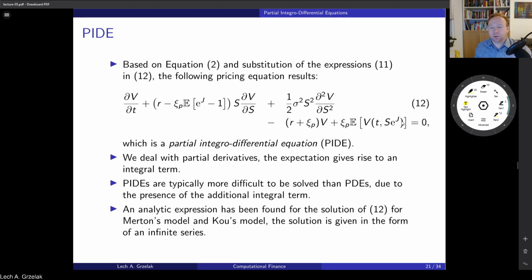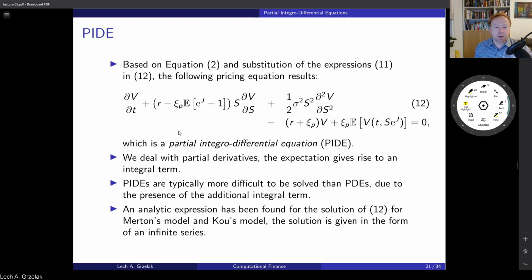And we also have an additional term, which is an expectation of the value of a contract at time t that includes a jump. So you see that our expression here involves an integral, and actually it depends on the distribution of J. So if the magnitude of a jump is stochastic, then we need to solve this expectation. Of course, in the simplest case, where we just say that J is constant, that's trivial. But in a generic case, when we say J follows a distribution, for example, normal distribution, then these expectations need to be solved too.